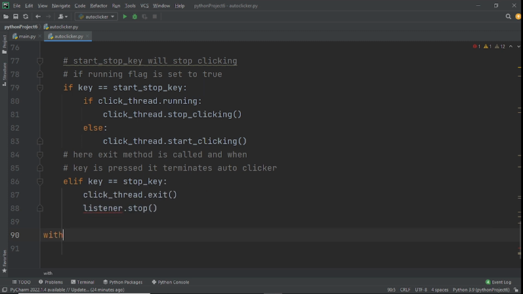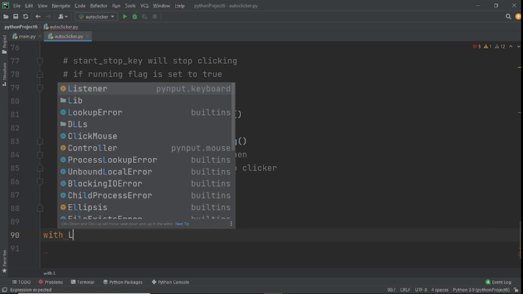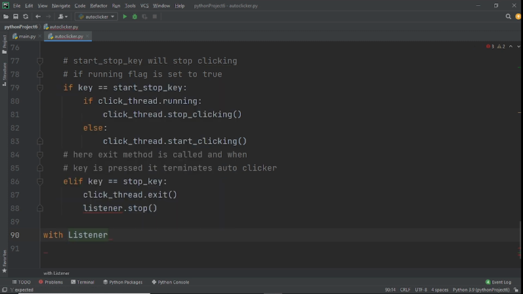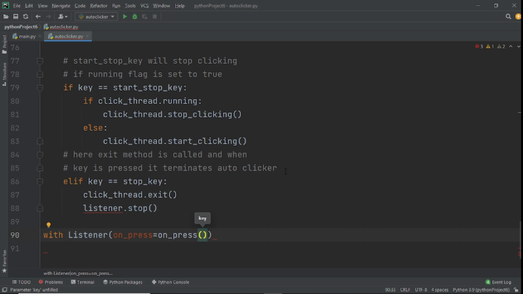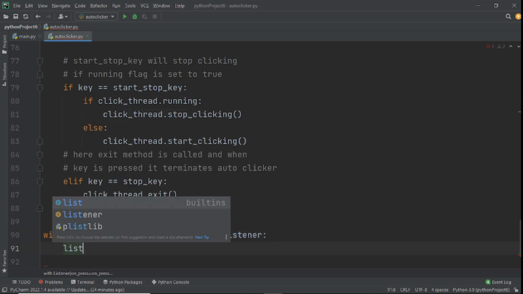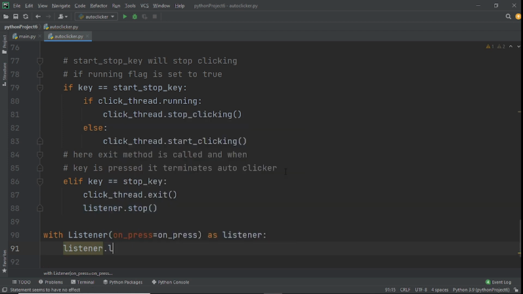And now we'll say with Listener(on_press=on_press) as listener, and then we'll say listener.join.